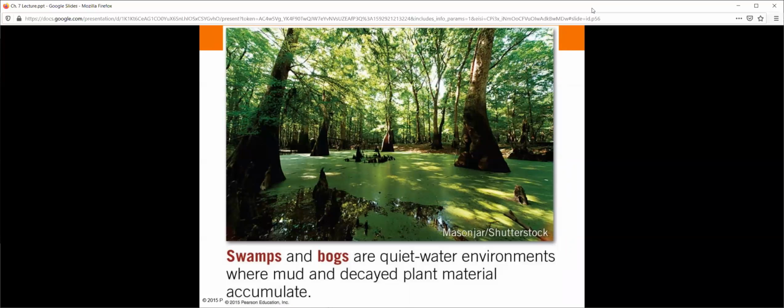Swamps and bogs, that's going to be coal in a few million years. Right? Very, very full of carbon, very full of plant and animal matter. It's probably not going to go anywhere for a while. Lots of very quiet dropping of mud, dunes in the shale. Coal and shale always found together.